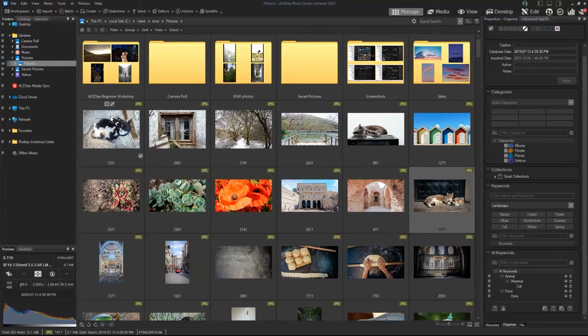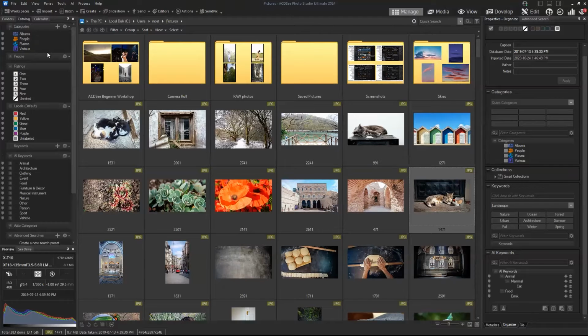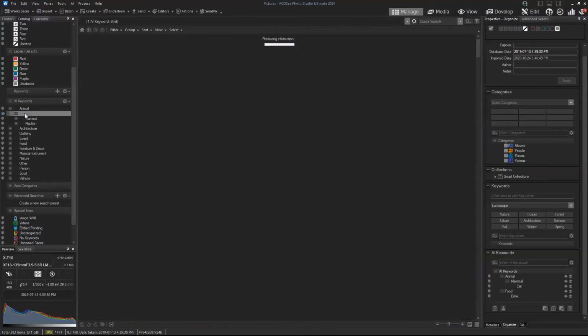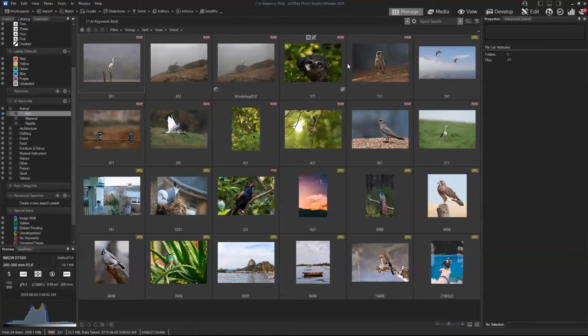And how do you do that? If you go to Catalog, and after Ultimate has been able to analyze all of the photos in your database, it'll start showing you, through the catalog pane, all of the images that have that keyword in it.